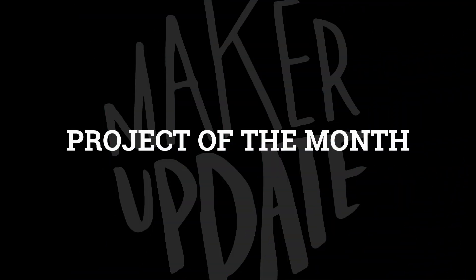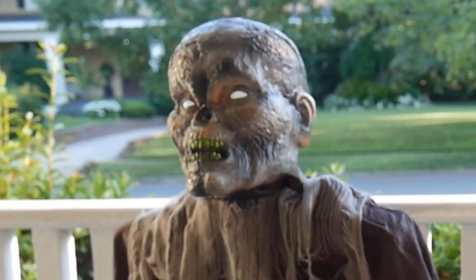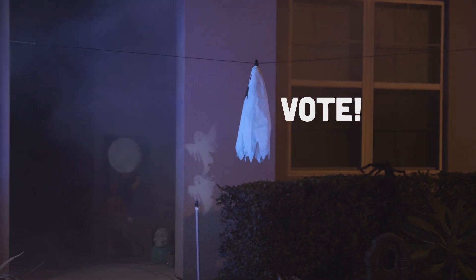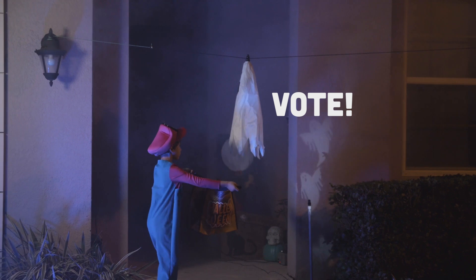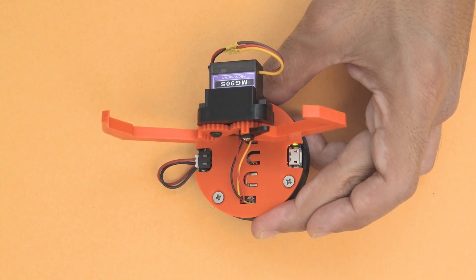Let's check out the project of the month. In the past few weeks I've seen all manner of socially distanced candy delivery systems for trick-or-treaters, but I really appreciate what the Ruiz brothers have done here to keep things simple but make it fun too. After finding this flying ghost at their local Halloween store, they added a mechanical gripper so it could help deliver bags of candy to distant trick-or-treaters.